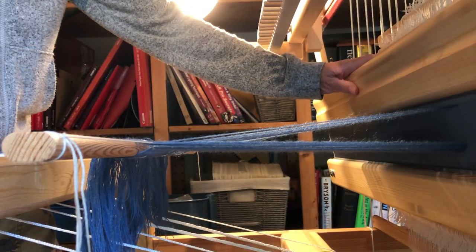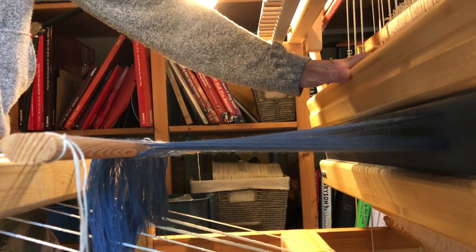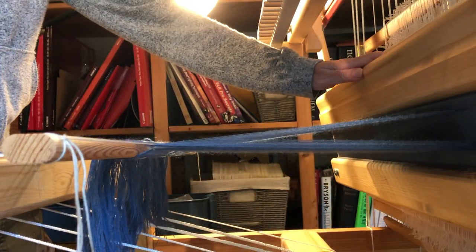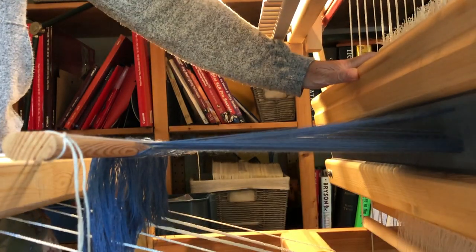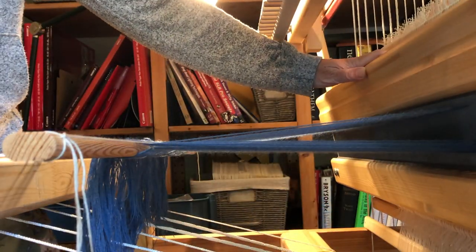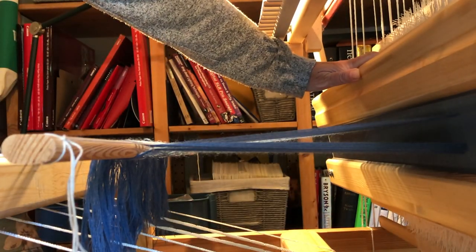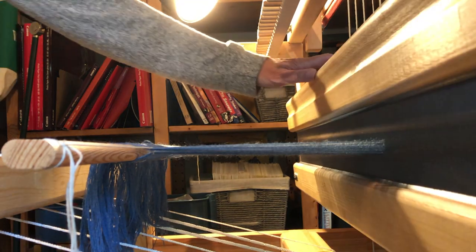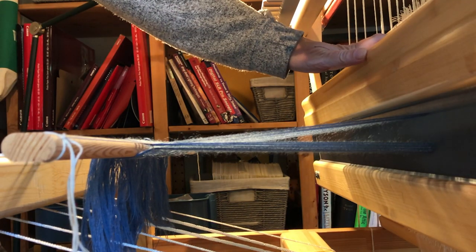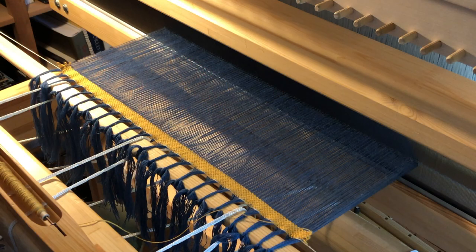Let's see if we have any sort of shed at all. I'm going to cycle through all six of my ground shafts. My goal at this point is to have weavable sheds only. The fine-tuning comes later. Since it is a rising shed, there's not a whole lot that can go wrong, except that my long lambs are not lifting their respective shafts high enough to let a shuttle pass through. These all look pretty good. The other thing I am looking for, off-camera, is crossed threads obstructing the shed. I don't have any at this time, but if I did, the likely culprit would be two threads going through the reed in the wrong order. Those would have to be fixed before weaving could continue. It all looks good so far, so I will weave a small footer to troubleshoot the setup some more.